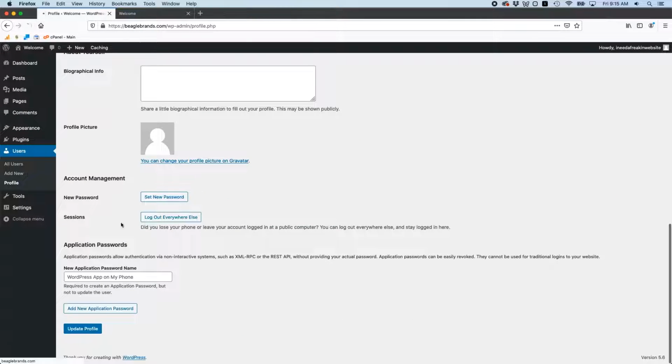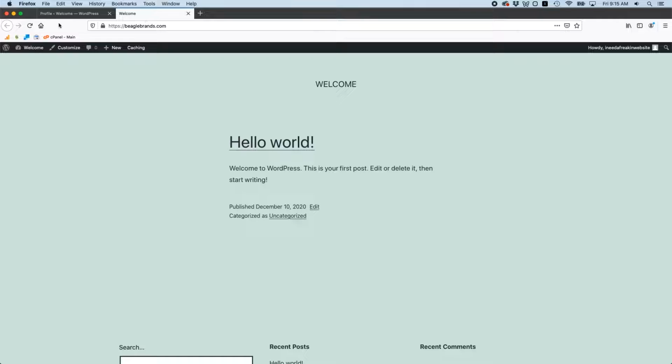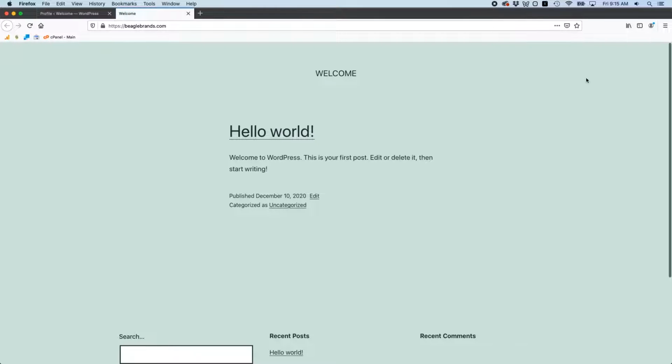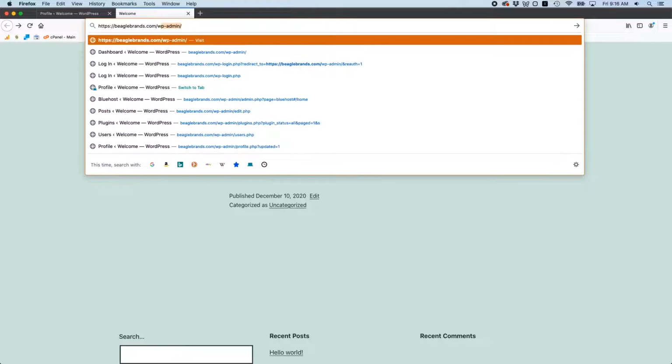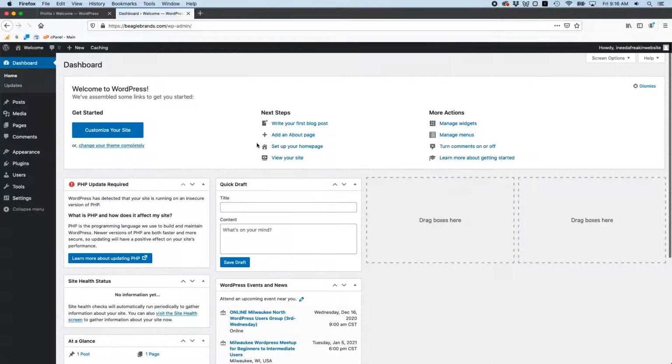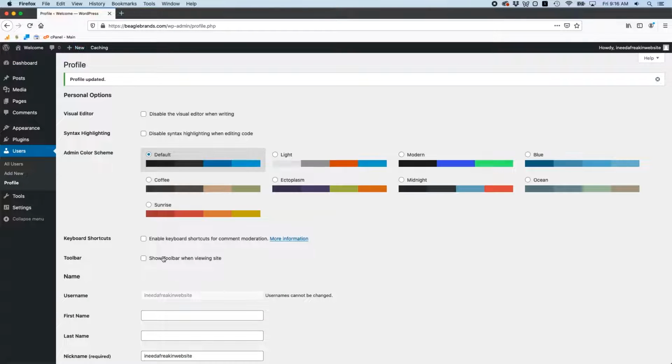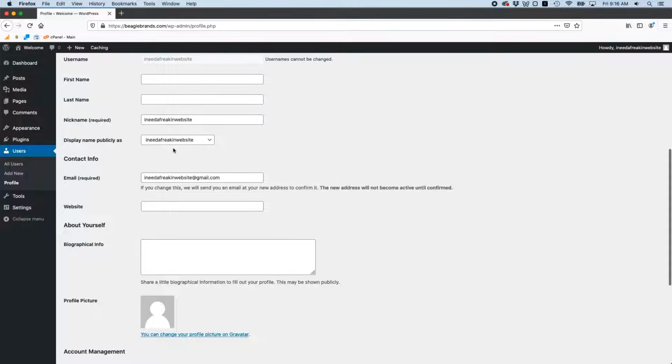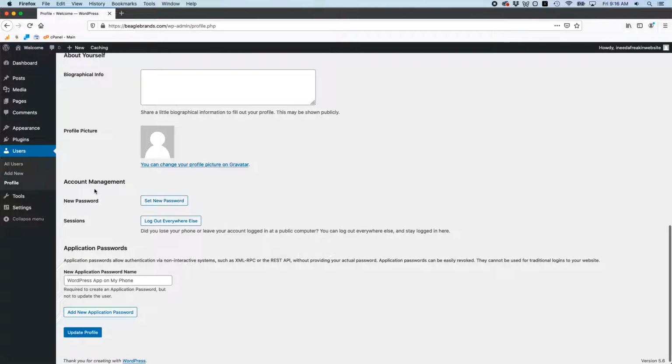And that will go ahead and get rid of that bar. So then if we come in here, that bar is just gone. It's a little bit cleaner. Just remember, you would just go to WP admin and that will take you back to the dashboard. So that's something to keep in mind. The rest of this is kind of basic stuff about yourself that will really only show up depending on what your theme is. For now, you don't really have to worry about it.